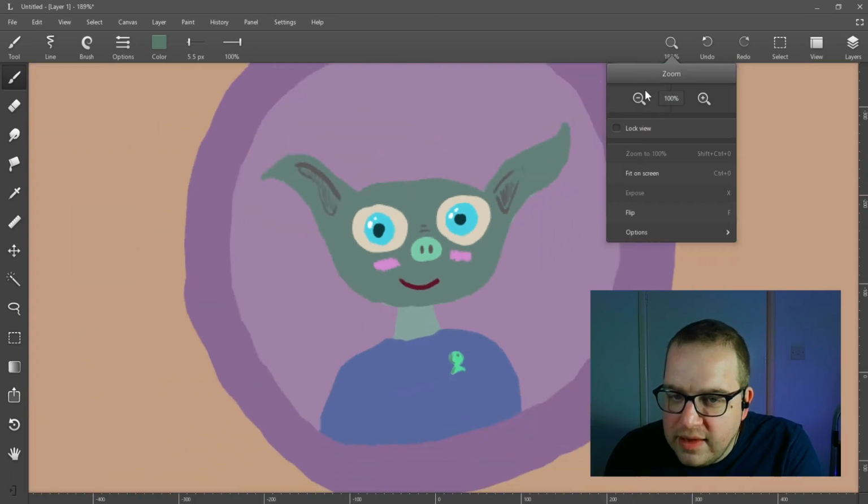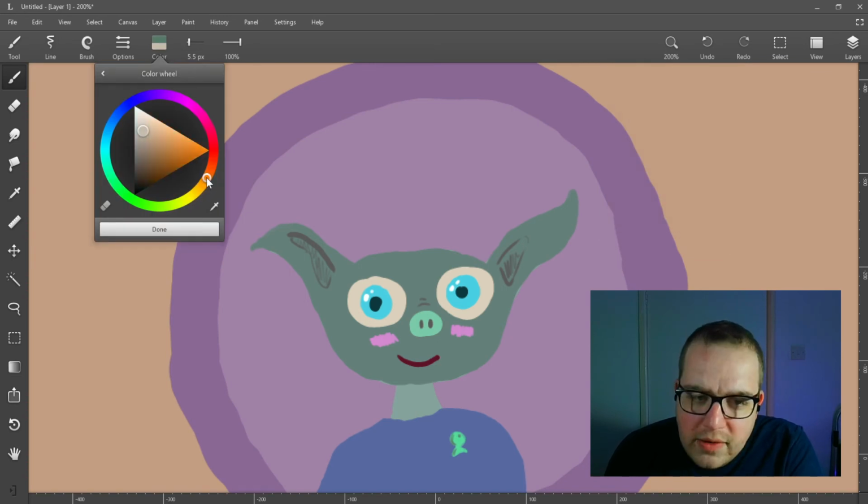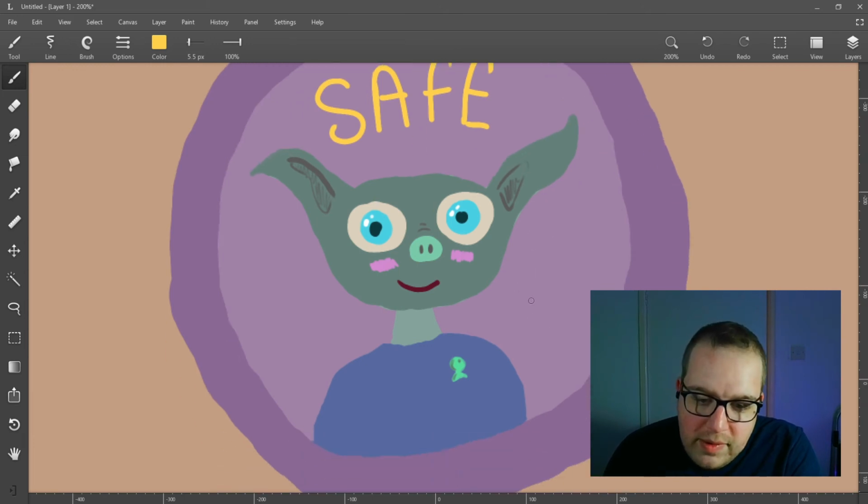And this is the basis here for our safe goblin pin. It doesn't need to be much. It is a minor little thing that just needed a bit of life bringing to it. And we are just going to simply put "safe" across the top. And then maybe "by Piff". And maybe we'll leave it at that.